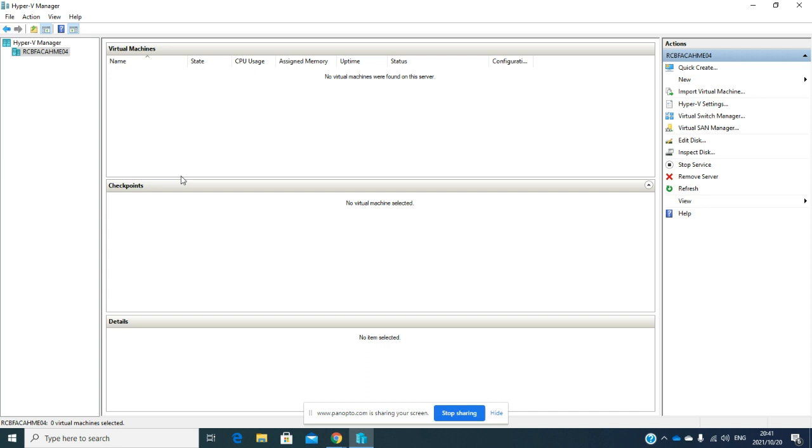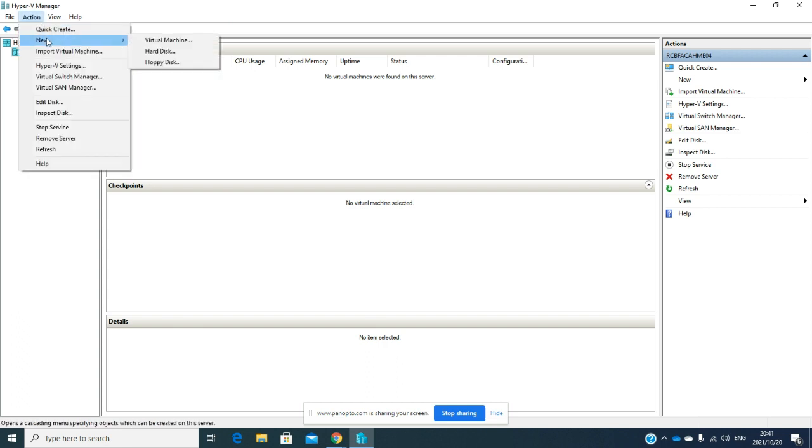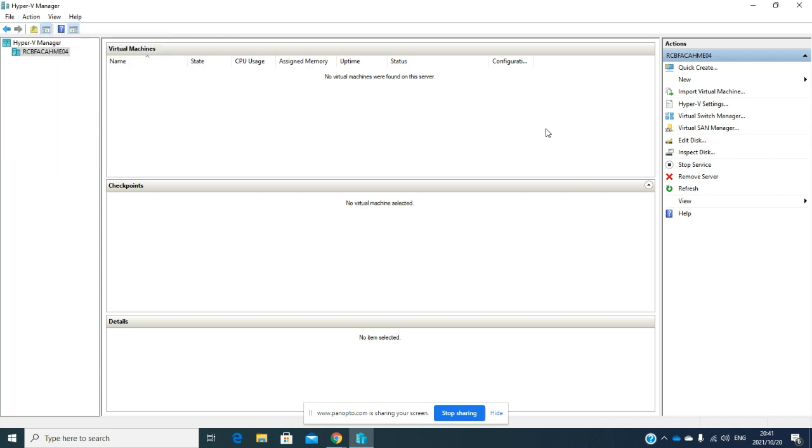All right. Now, the first thing that you're going to do is to create a virtual machine. Now, on the Hyper-V Manager, you can click on Action and click on New, and then you will get options there. You can either create virtual machine, hard disk, and floppy disk. I don't know why it is still there, but we no longer use floppy disk, so you don't have to worry yourself about that. You have the action pane again towards the right here. Then you can click on New. That's what we're going to do.